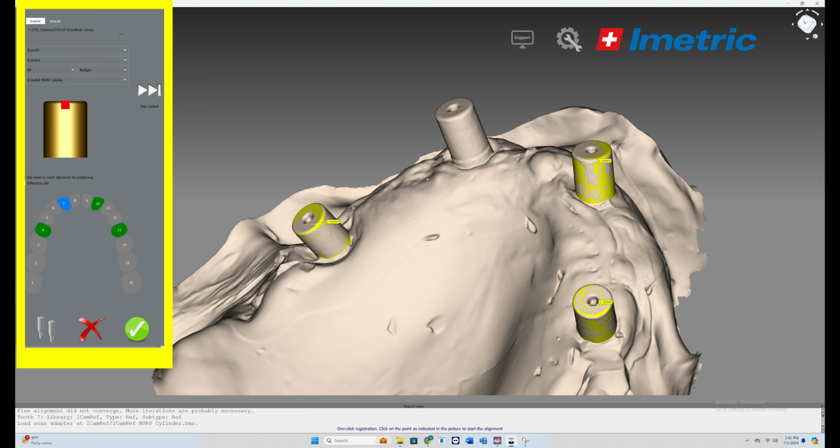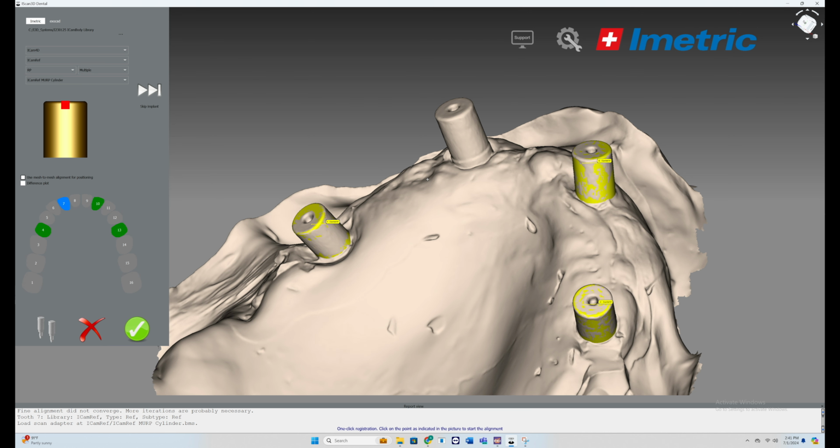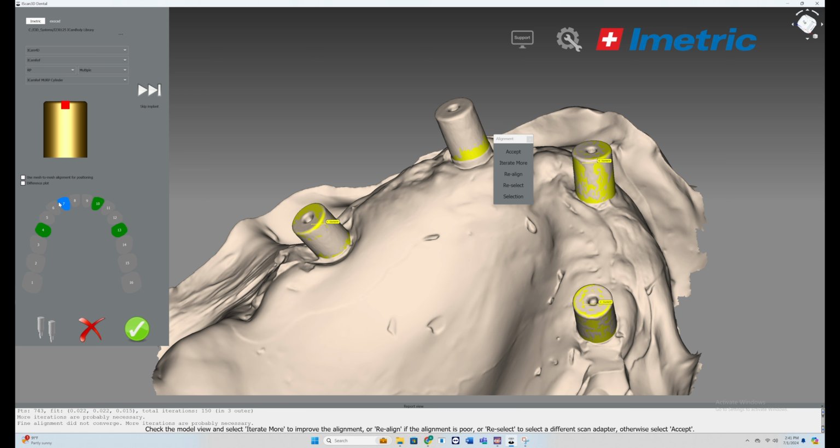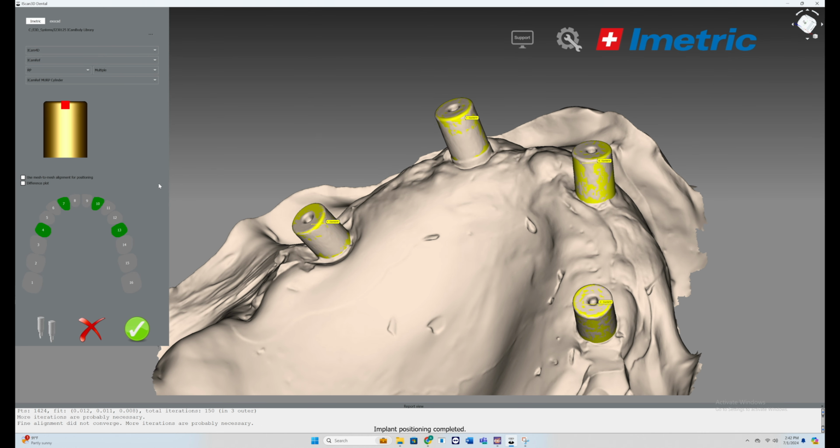Now, of course, this example is a very clean STL because it's based on a model, which is not always the case for every STL that we're getting from an intraoral scan. So let's say we're having a really tough time and we aren't getting a good alignment, where there's not a camouflage of yellow across, or we could also be getting some kind of orange alignment somewhere else, or the geometry is a little far off. What we're going to do then, instead of the 1-click implant position alignment, is use the 3-click implant position alignment.